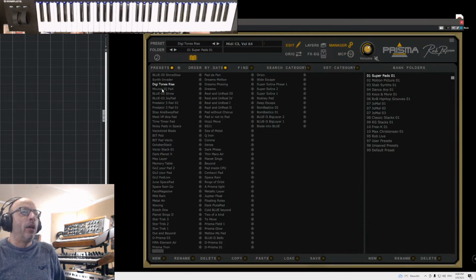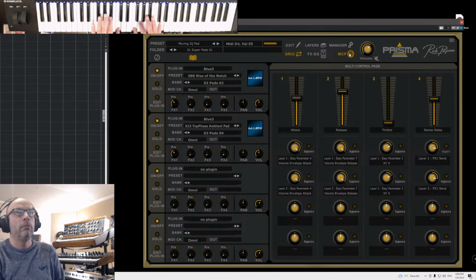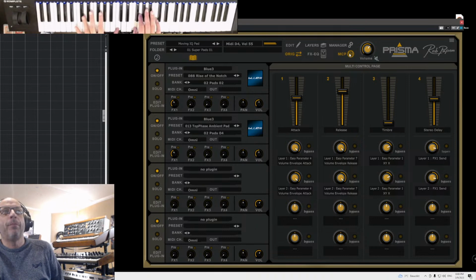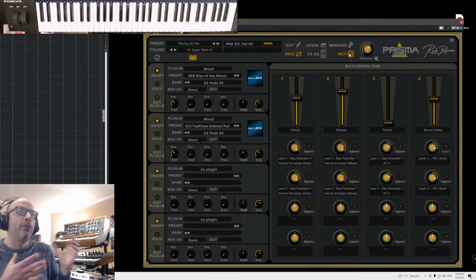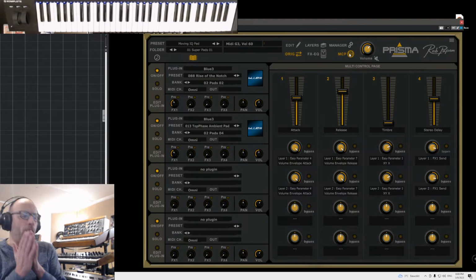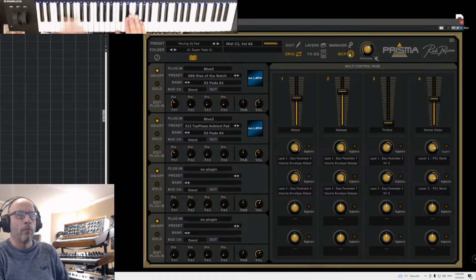And then I have a moving IQ pad, which has quite a lot of moving things. Yeah, it's comparable to a combination mode. It's only 4 layers. I think in a Korg M1 you could have, I think even more than 4. But of course you are depending on 16 voices. And then here you can change the timbre again. So these are the 4 faders.